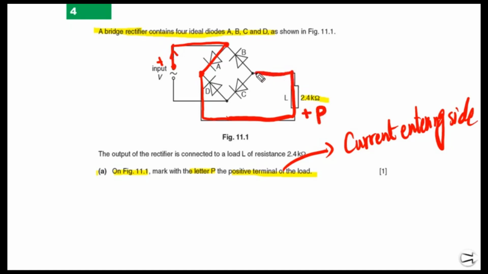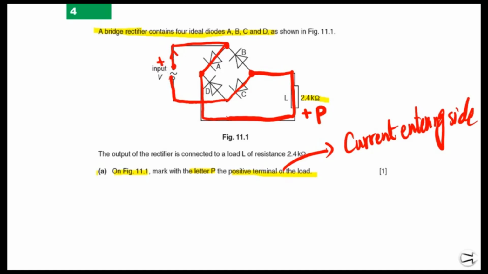And then current will go this way. When it reaches this point, it has two options. These two diodes are connected in forward bias, meaning it can go through B or it can go through C, but it will only pass through C because B, this side, is at higher potential as compared with this side. That's the reason it will not go through B, because current always flows from higher potential to lower potential. So it will go to the lower potential side in this direction and come back to the power supply. So this is the case when this is the positive terminal.